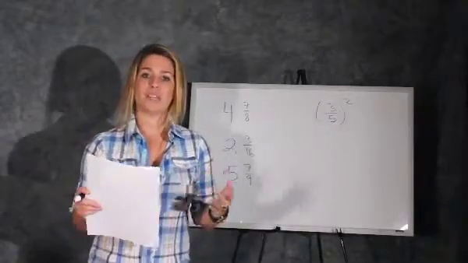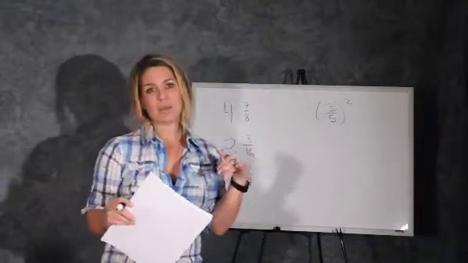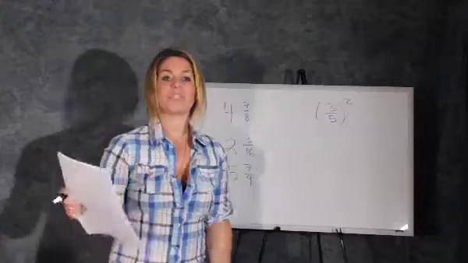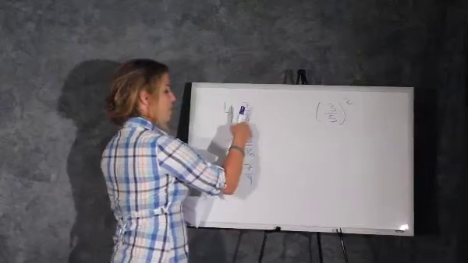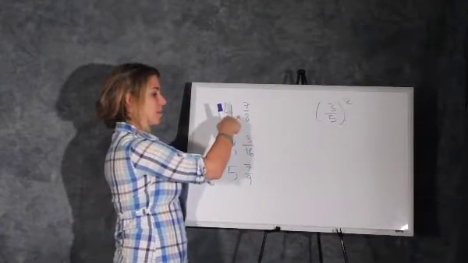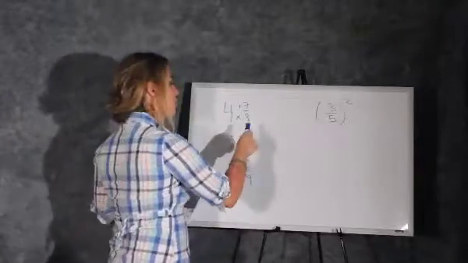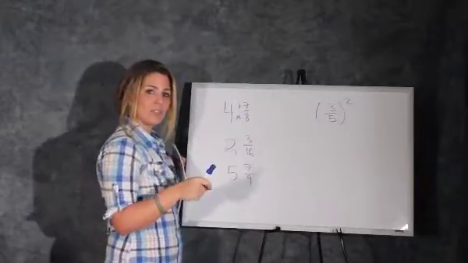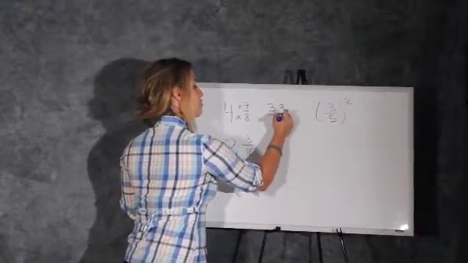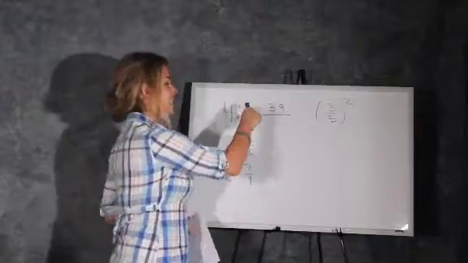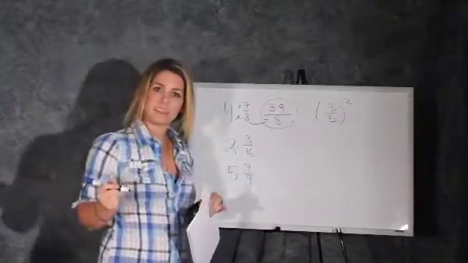Now, if we want to convert that into an improper fraction, which just means that you have a numerator that is bigger than the denominator on the bottom, what we're going to do, which is a total throwback to 4th grade for you, is we're going to multiply the denominator times the whole number, and then we're going to add the numerator to that. So if we do that, we get 8 times 4, which is 32, plus 7, which is 39, and that becomes our numerator. The denominator stays the same, so we just bring that 8 over, and that is your answer.